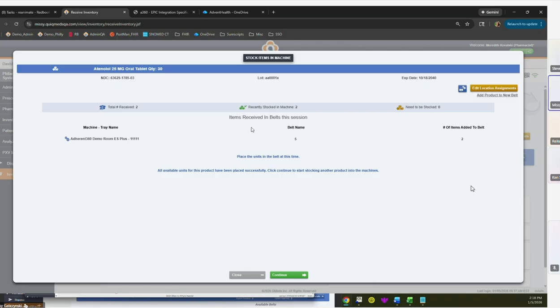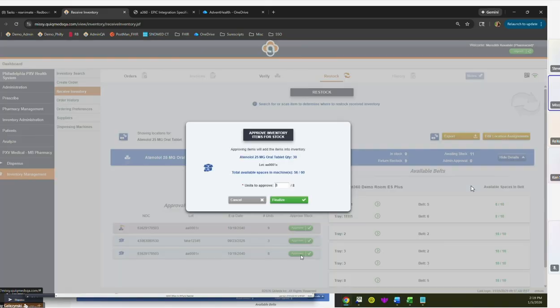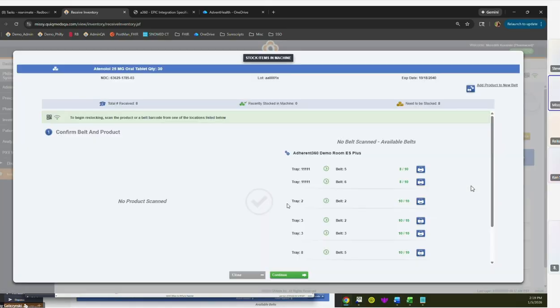All right, so I've fully stocked everything for this product. It tells me everything is all set and ready. If I did not, it would list how many were remaining, and then upon clicking continue would serve up step 1 again, the belt selection. So that may have been your question there, Oscar, where could I start and add things to the next belt if needed? So I'll click continue. Now our in-stock products are gone. Now I can approve things from a waiting stock. This was that inventory invoice that we had just received on site. So I'm going to finalize.